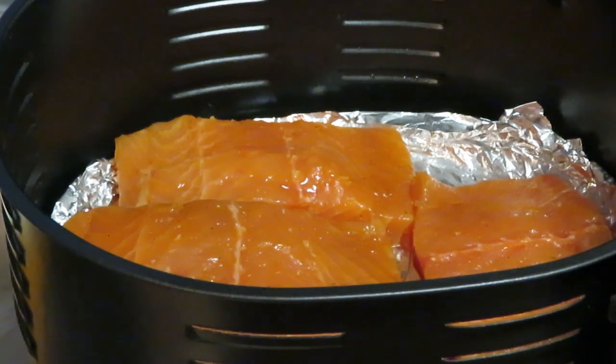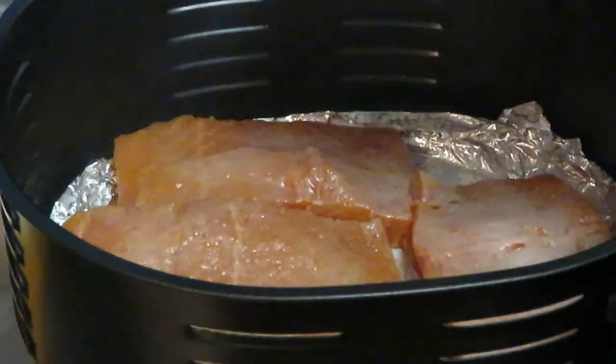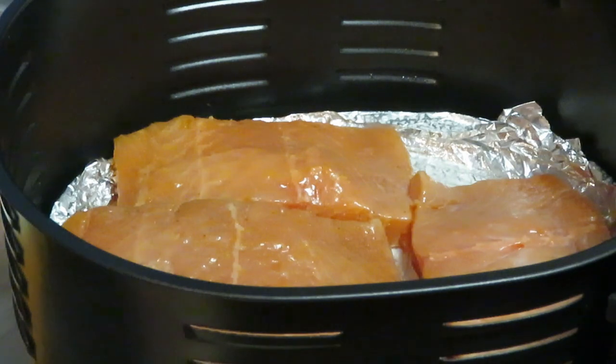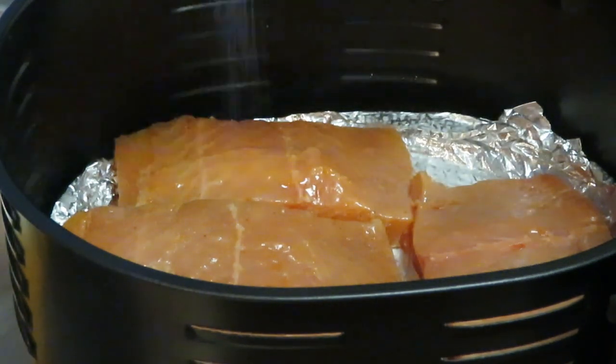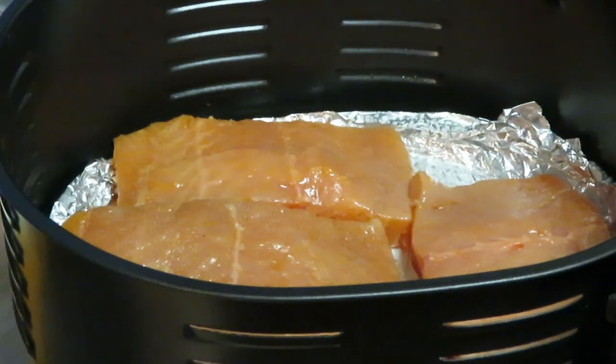I am going to spray my salmon with my oil. This is going to help your salmon cook. So I've already sprayed it with my oil. Now I'm just throwing a little salt on top of it, so it's got some flavoring while it's cooking.